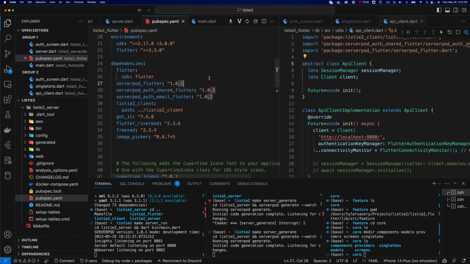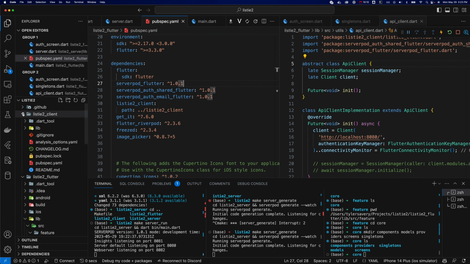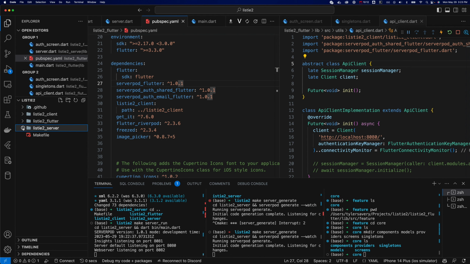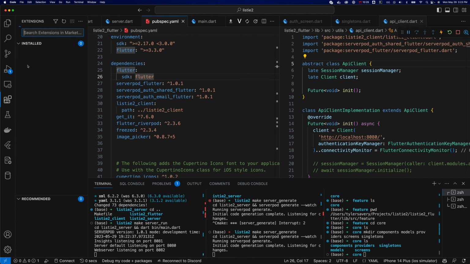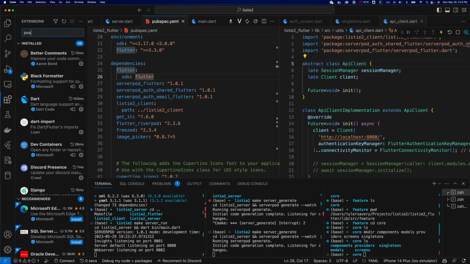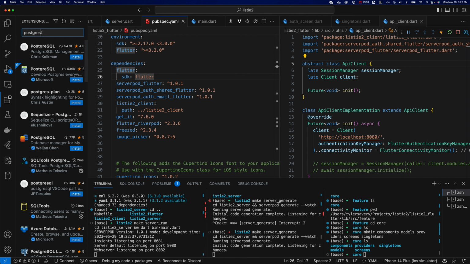In order to do this, you will need some type of way to access PSQL, Postgres SQL. You could just do that with the command line, which is fine. But there are some good tools, and I'm going to use one that's built into VS Code. So if I go to my extensions, just to show you the ones I have installed, I'll search for Postgres. And can I filter by installed? I believe so.